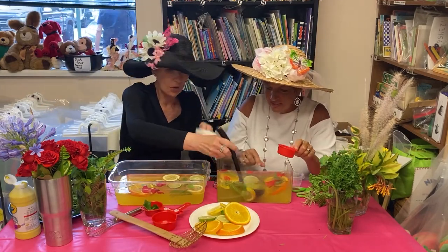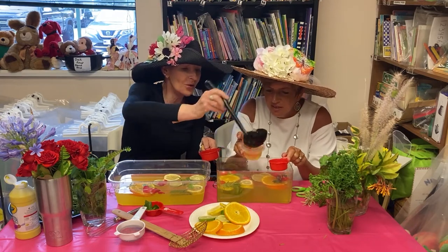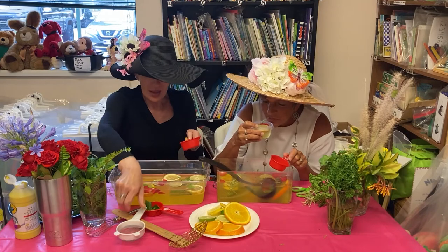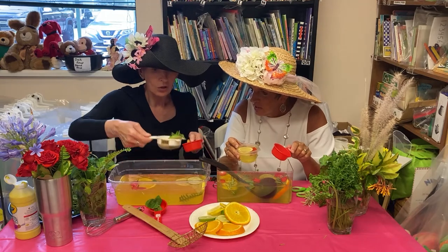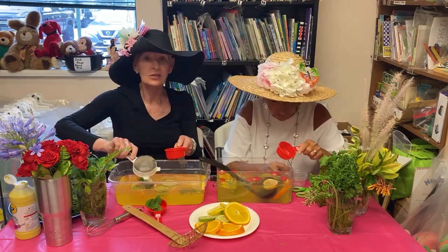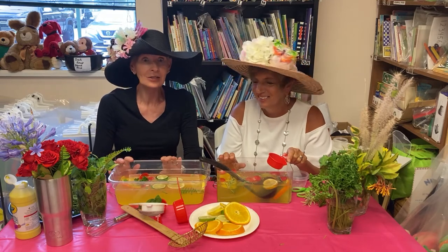And you can also take this sieve. Joan, can I give you a serving of my wonderful summery sensory soup? I would love some, please. Do you want to float a little lemon in there? Oh, please — I love lemon. It's like we're having a summer tea party! I just want to sieve everything out and see what's left. Look what I have left in my sieve — isn't that cool? You can look and examine everything that you have in there. So we have stirred, sieved, and poured to our heart's content with our wonderful summer sensory soup.